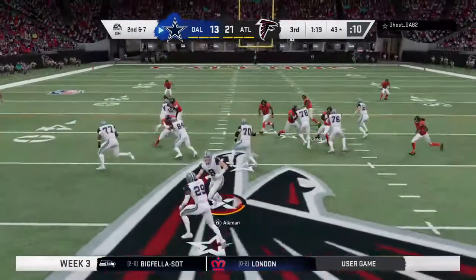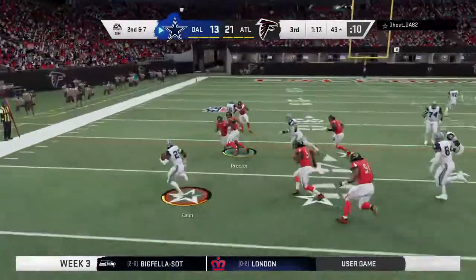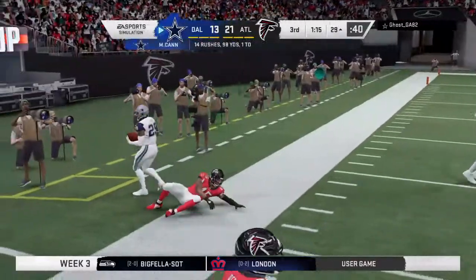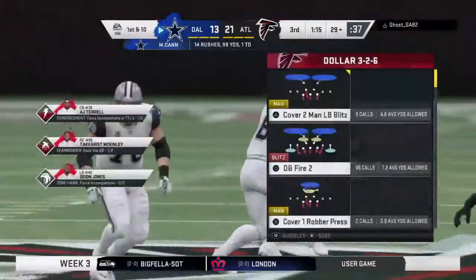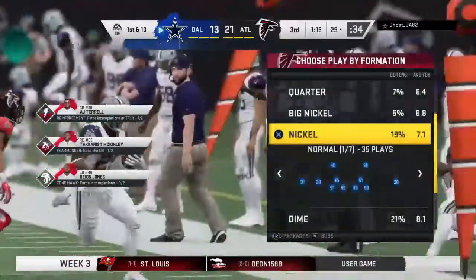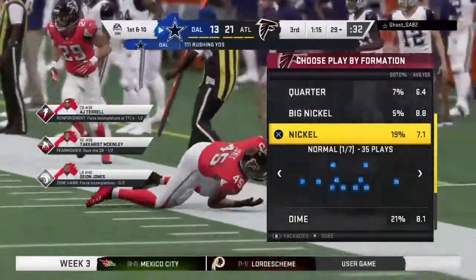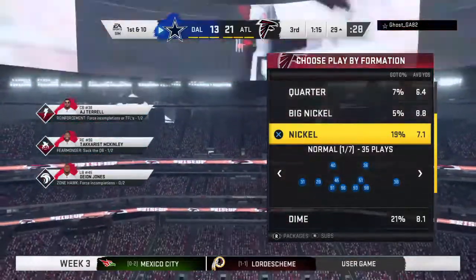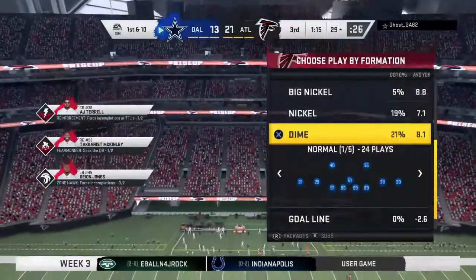Now a handoff here to his running back. And some room to run now. 14 yards, good for a Cowboy first down. He continues to be effective running the football, a big reason that they have the lead. And I love one of the quotes that I read about him where he said of himself, I love it when a team just hops on my back and I just carry them along.